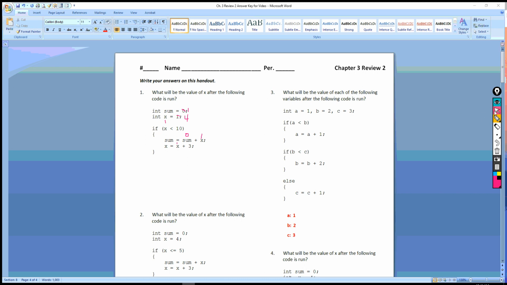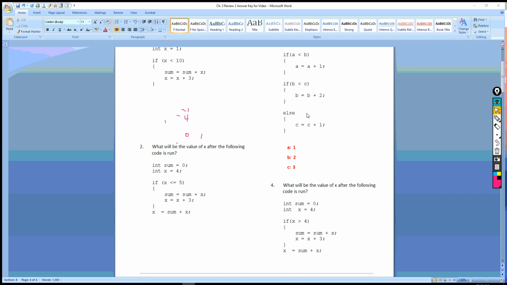Number 2. X is 4, and is 4 less than or equal to 5? Since that's true, we are going to do sum is the sum plus x.